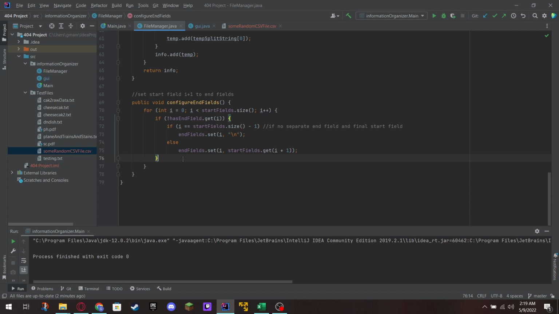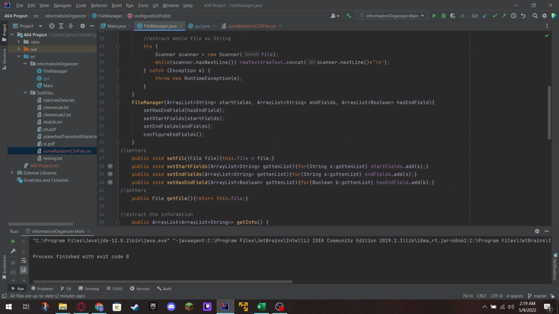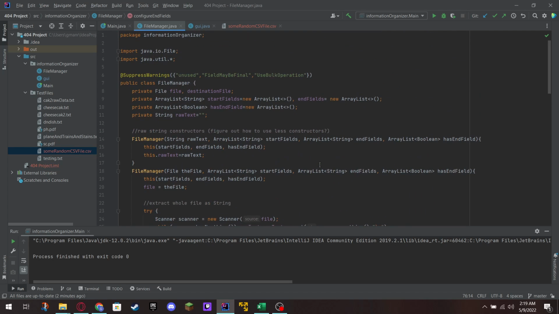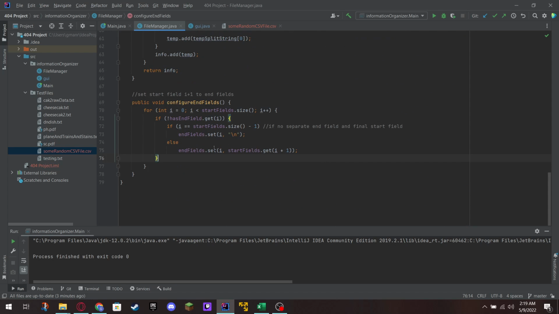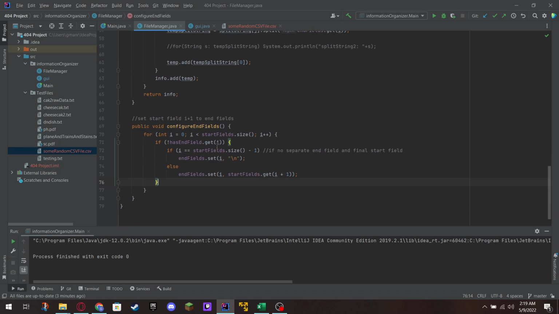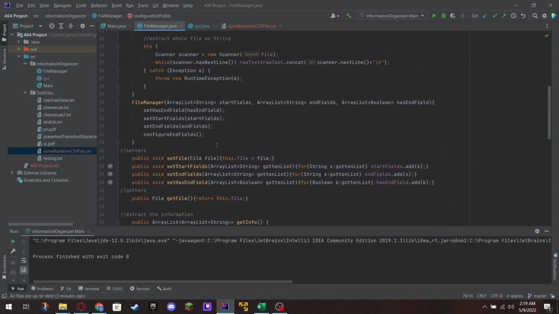Otherwise, the end field is by default configured to be the end field. So if it has an end field, it's just going to use what's in the end field array already.